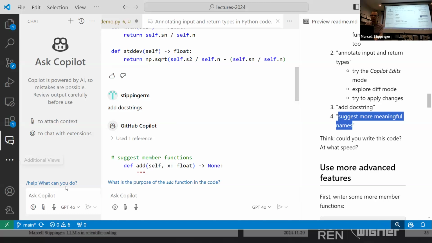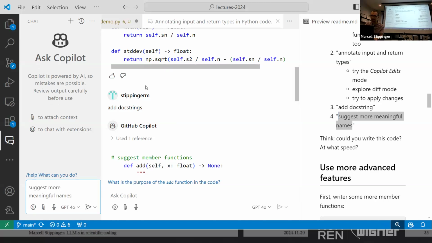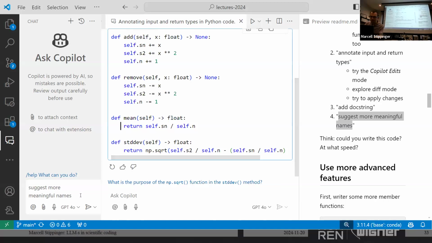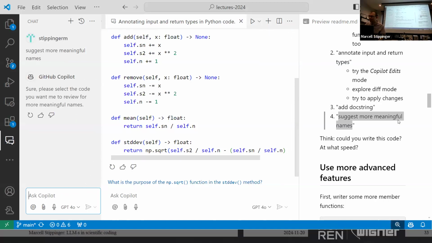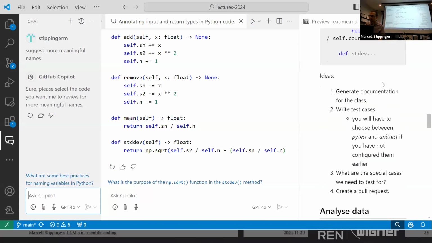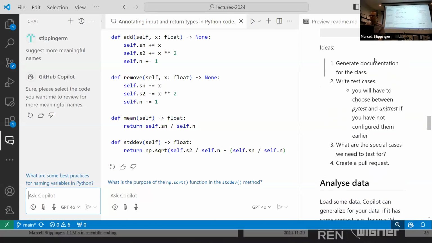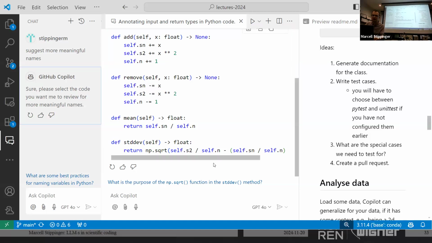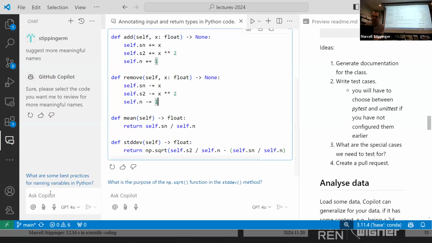I can ask Copilot to use more meaningful names for my code as well. And it does its job just as expected. Okay, so we can create documentation for, yes, it asks me to select the code I want to edit, or at least move there.